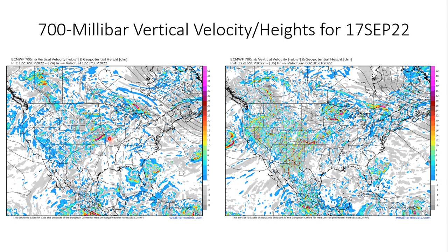So for the United States tomorrow, we still see the reflection of that shortwave trough moving into the western U.S. There was a little bit of a shortwave ridge showing up at 700 millibars or 10,000 feet over parts of the Intermountain West, and then another, a minor shortwave trough extending southward from North Dakota into the western parts of South Dakota. We do see a little bit of positive vertical velocity values across parts of Kansas and Nebraska, eastern Nebraska, ahead of that shortwave trough. Additionally, we see a shortwave ridge extending northward up the eastern seaboard for Saturday morning.